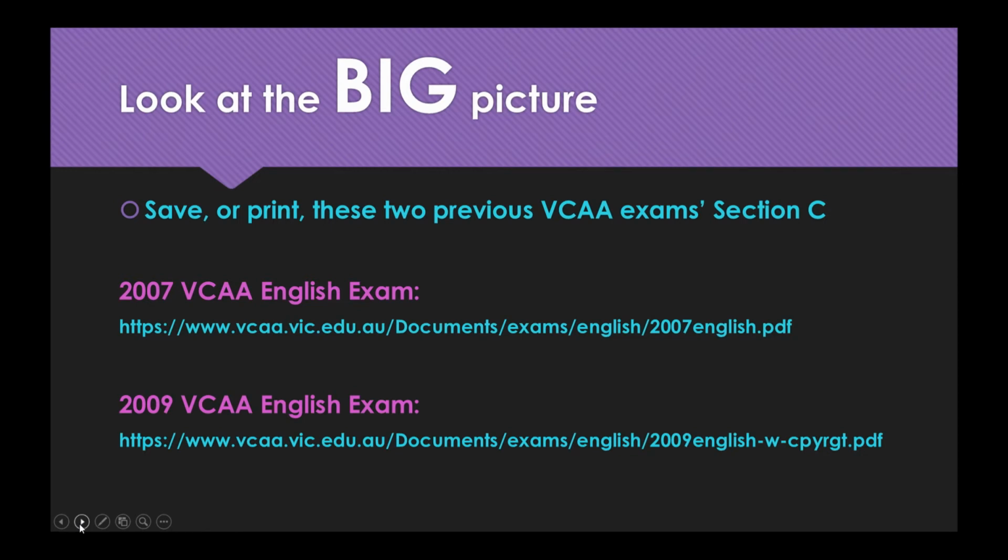What I'd like you to do is look at the big picture today. We're going to look at the big picture of the argument structure. I'd like you to go to the VCAA website and to either print off these, or you may have it on a computer in front of you, whatever makes you feel more comfortable. These web addresses will also be placed within the info as well. Now, it's a great idea to have a system. Humans love patterns and they love symmetry as well. So look for a system. Now, this might be a system that works for you, or you might like to alter the system so that your system works for you.